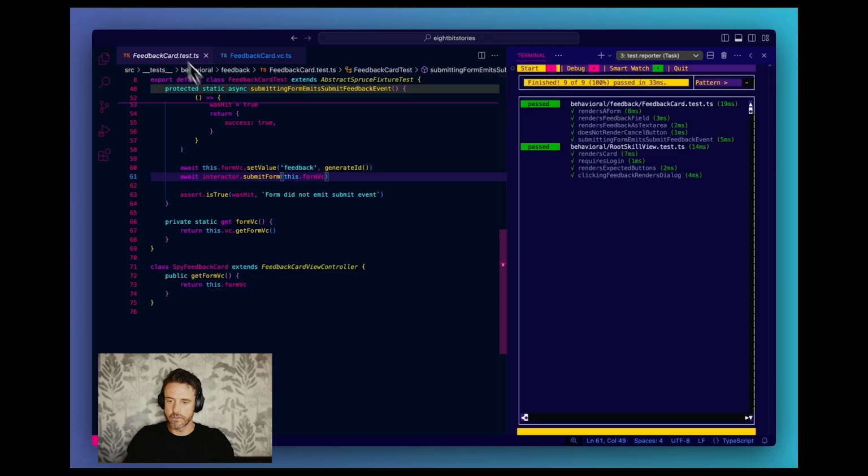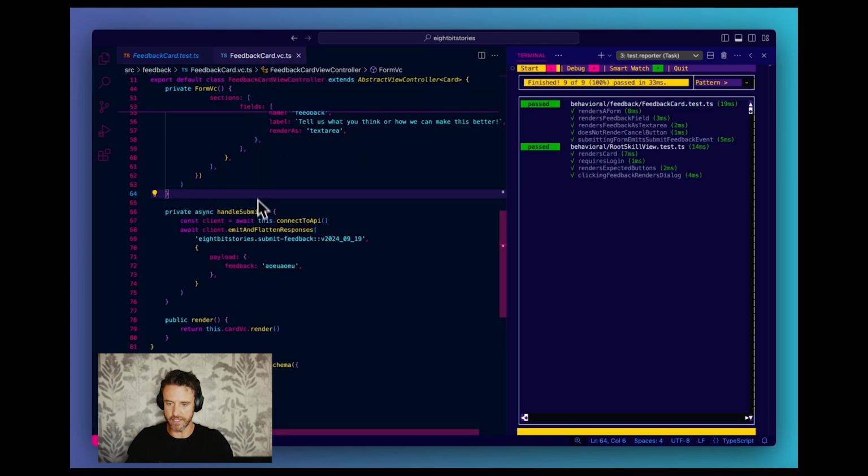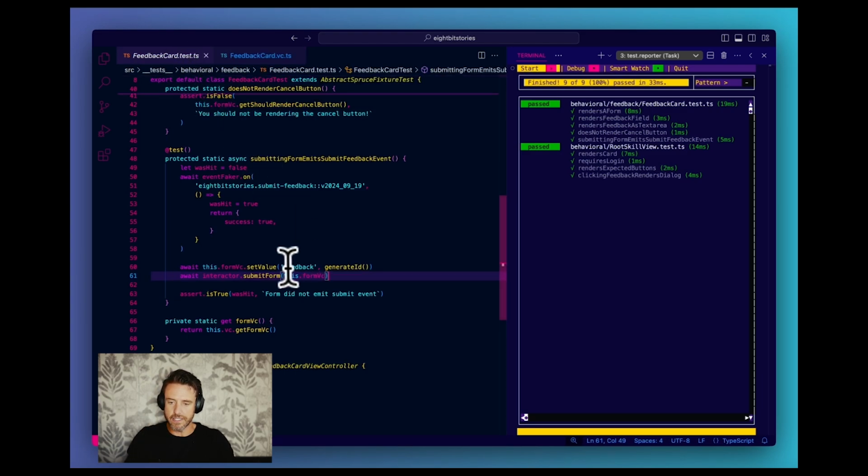All right. Here's what we need to do. We need to check that the value that is set to the feedback field is passed with the event when it's emitted. Right now, it's just a string literal that I typed in, some gibberish. We want to make sure that it's set to the same value as the feedback field. So how do we do that? Well, first we're going to need to track what this value is. And then inside of our listener, we're going to pull out the feedback that was passed.